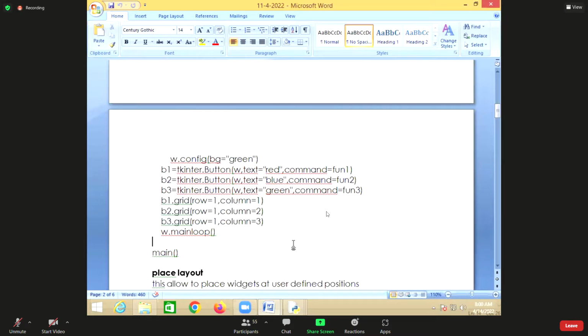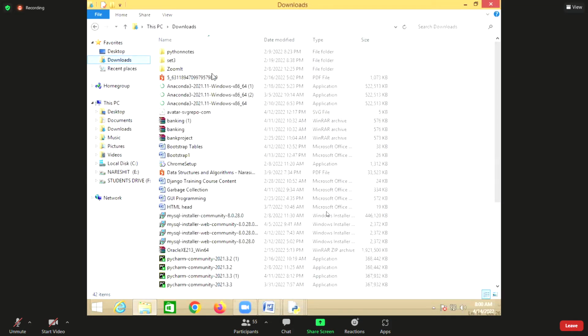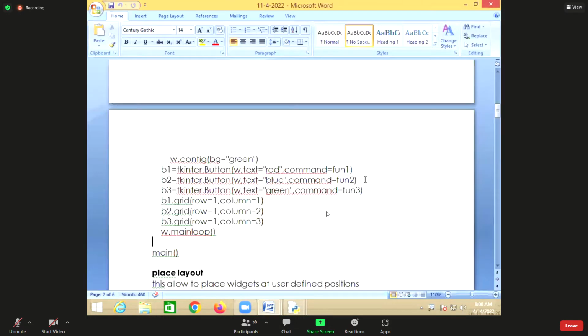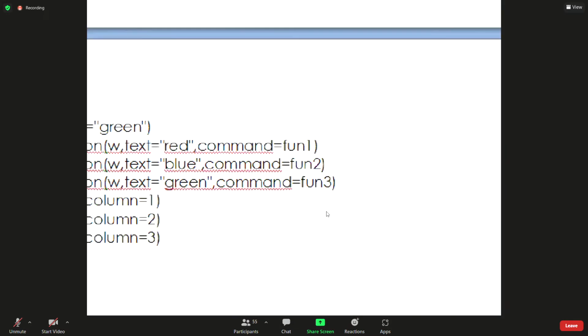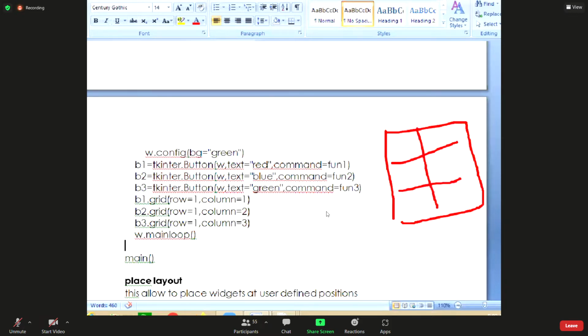But you are organizing this in a grid. Grid means rows and columns. You are organizing it by dividing into rows and columns. That is called a grid. So assume this is row 1 and this is column 1. In row 1, column 1, you display one button.